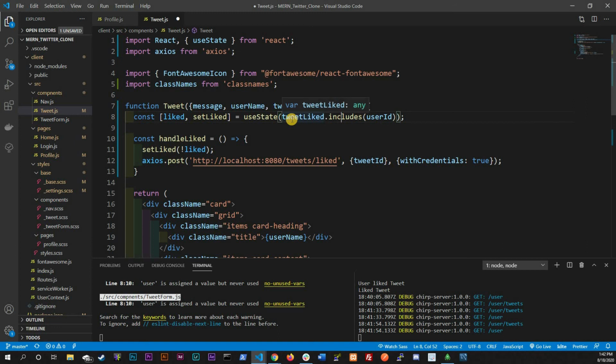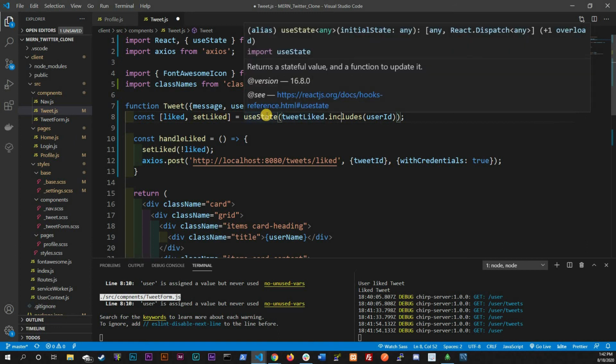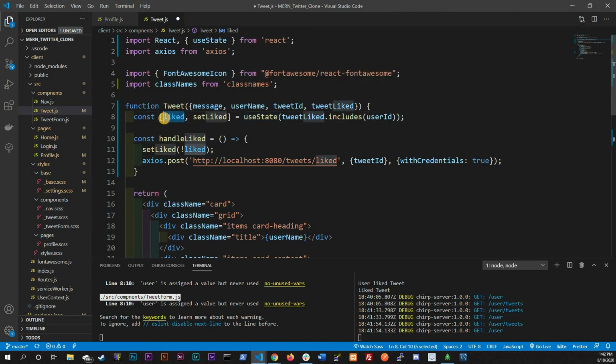If it does include it, we set that to liked. Includes gives us a true or false. If it includes the user ID, it gives us a true. If it doesn't, it's a false. Now we have this dynamic where liked is true or false, depending on if the user actually liked the current tweet. But we don't have the user ID anywhere in here.